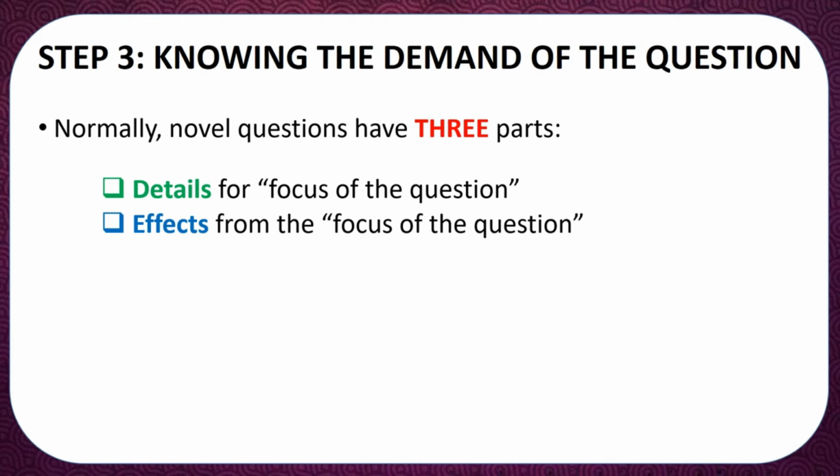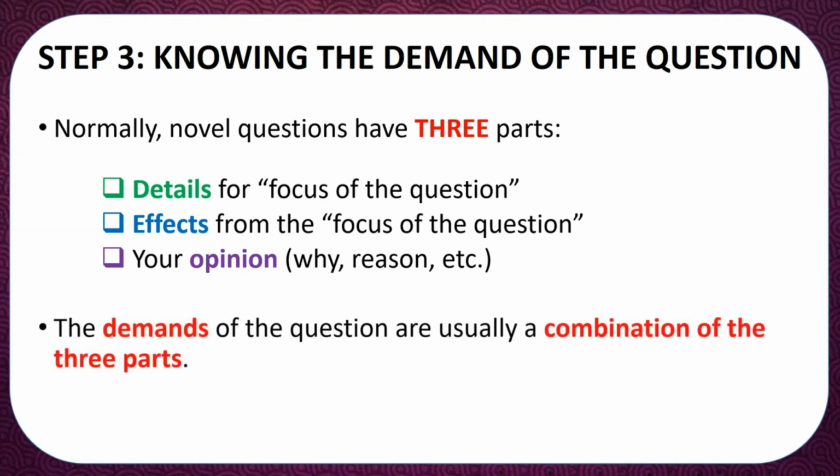Untuk fokus soalan tadi ada detail dan kadang-kadang ada juga kesan, soalan tentang kesan. And the last one will be your opinion. Okay, pendapat kamu. These questions usually you will see why, reason, or sometimes they mention opinion. Alright, so novel questions, the demands of the questions are usually a combination of these 3 parts. You may find details and opinion, or details and effects, or sometimes you may find all 3.